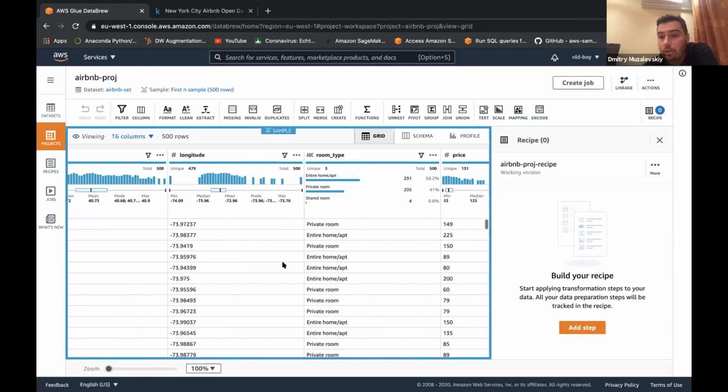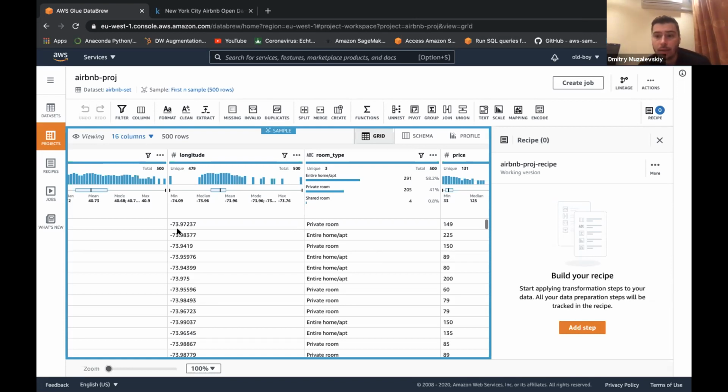So we can prepare our recipe. The recipe you can see in the right part of the page. Basically, we will just add here the steps that we would need to perform on our full data set. It's also very important to know that right now we are working only on sample data. The maximum number of observations that we can use currently is 5,000 observations. They plan to increase this value, but the idea is pretty simple.